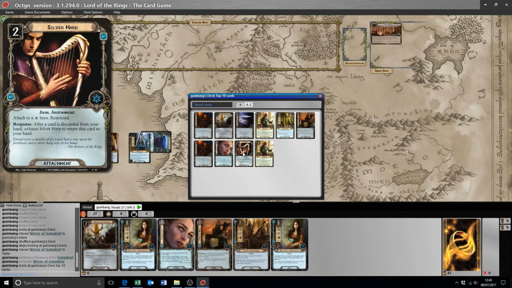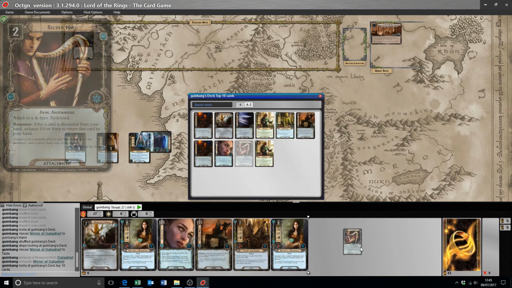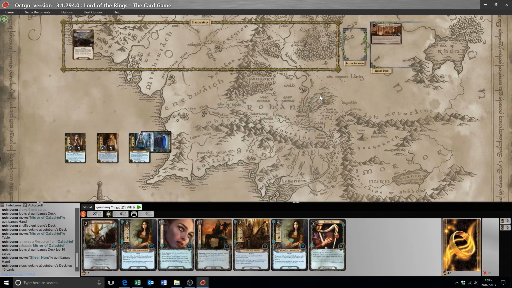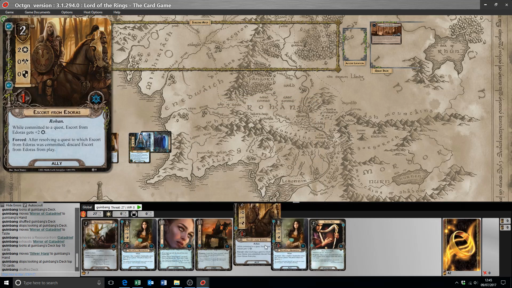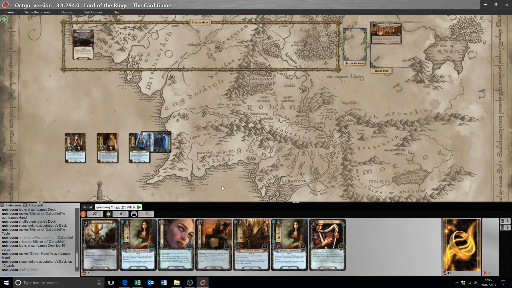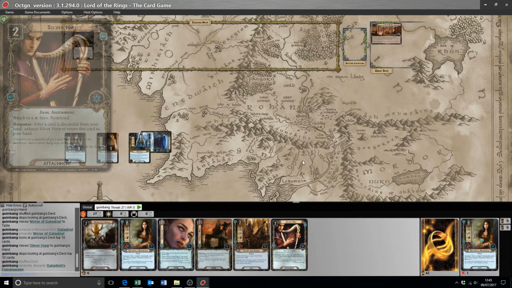Now the other options really aren't that attractive to me. I've already got Test of Will in hand, so I don't need to grab that one, but I'm going to pull that to hand now. So at this stage we have 1, 2, 3, 4, 5, 6, 7 cards in hand. If I had ditched Elven Light, I'd only have 6, so clearly the random discard is going to hurt there. So I've just ditched a Galadriel's Handmaiden, kept the Silver Harp in hand.